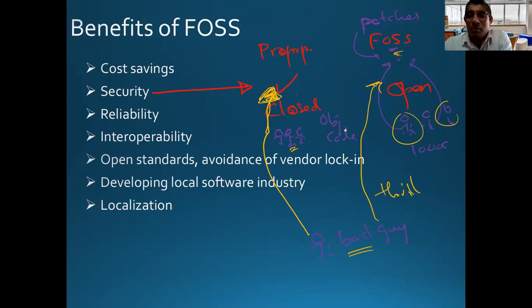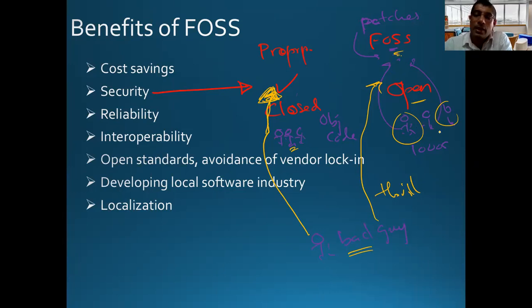So now remember, a lot of people say that FOSS is free of viruses. Really not. Anything can have a virus, because that's a manipulation of the code, trying to see whether something can be planted into it, right? Of course, someone can say that since FOSS is open, you can see that. But of course, there are a lot of other people also seeing it along with the bad guy.